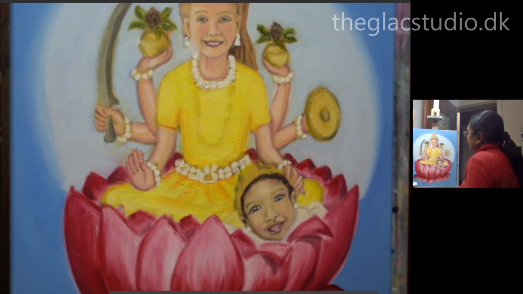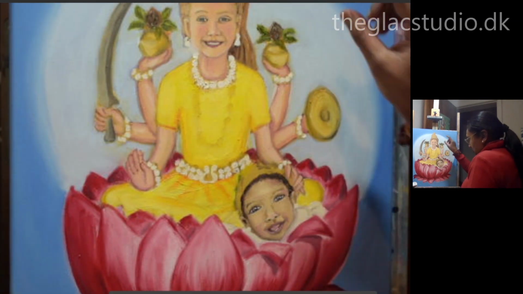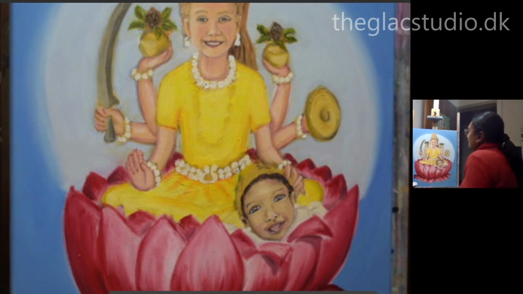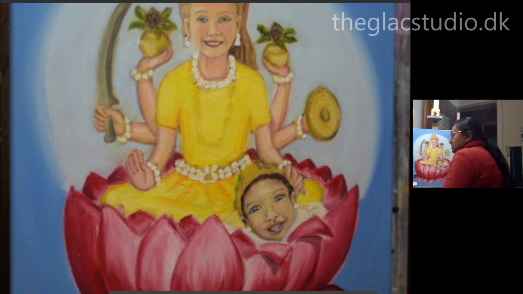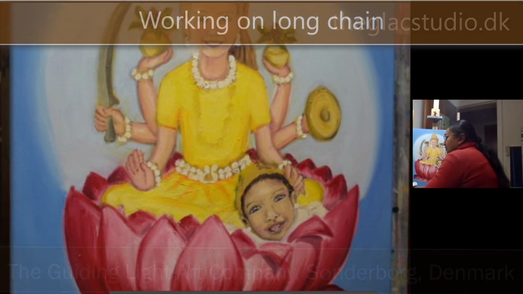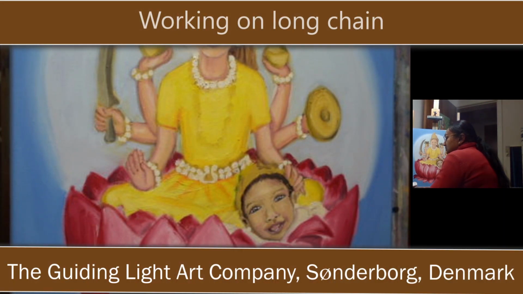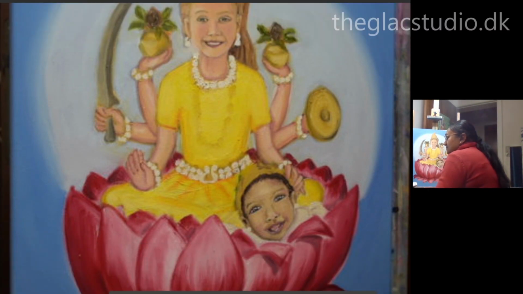So earrings taken care of. What is pending is the long chain and the tiara, both the tiaras. So let's work on the tiara number. Oh, no, not the tiara. Let's work on the Australia symbol here, right in the heart of Santhana Lakshmi.